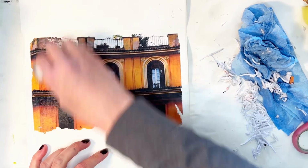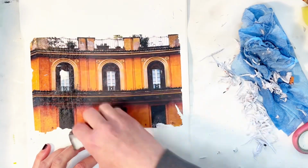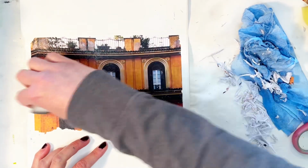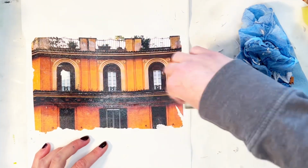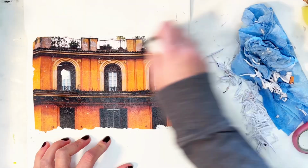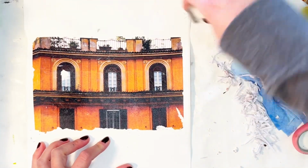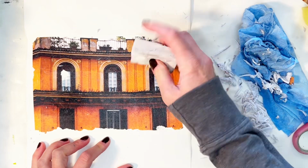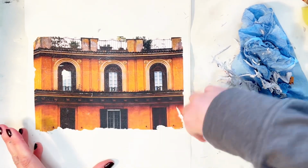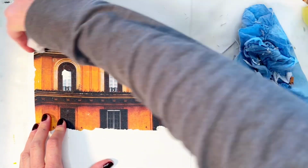I wasn't sure how the paper was going to work. Obviously, I would only do this on a hardier paper, like mixed media, or this watercolor paper, like I said, and this is working just fine. I wouldn't try to do this on copy paper or something very thin because I think you're probably just going to end up ripping the paper underneath. I don't know, maybe it would work. It just doesn't seem like it would. But I'm just going through now and wiping off any of the extra little pieces.